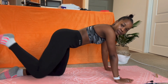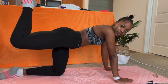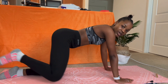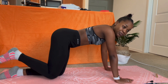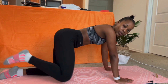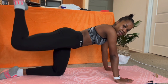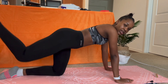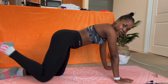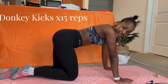You want to make sure you keep your knees bent. When it goes up, just kick it up as hard as you can and then lower it down. Kick with all your strength up and then lower it down. Keep your knees bent and your foot bent like this, so you can feel it on your glutes and get your glutes activated. We're going to do 15, so let's go.